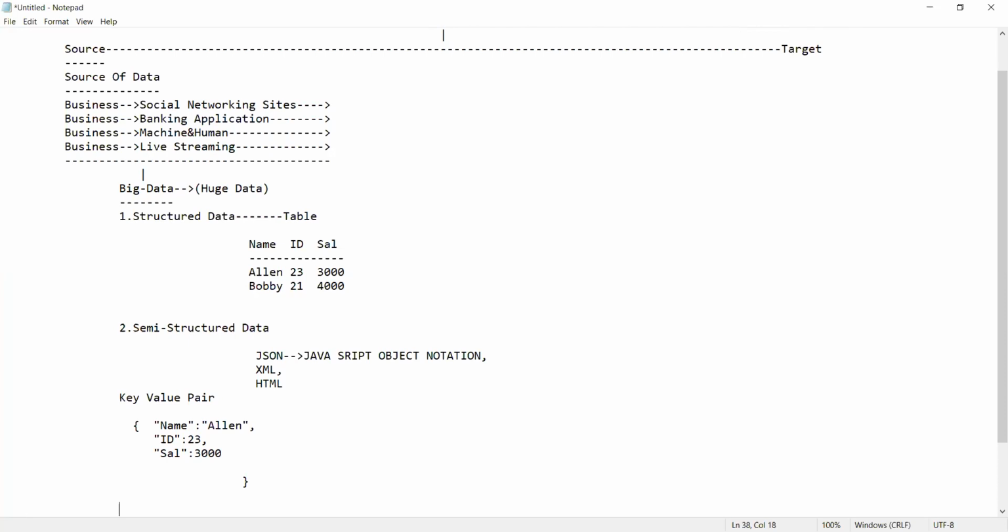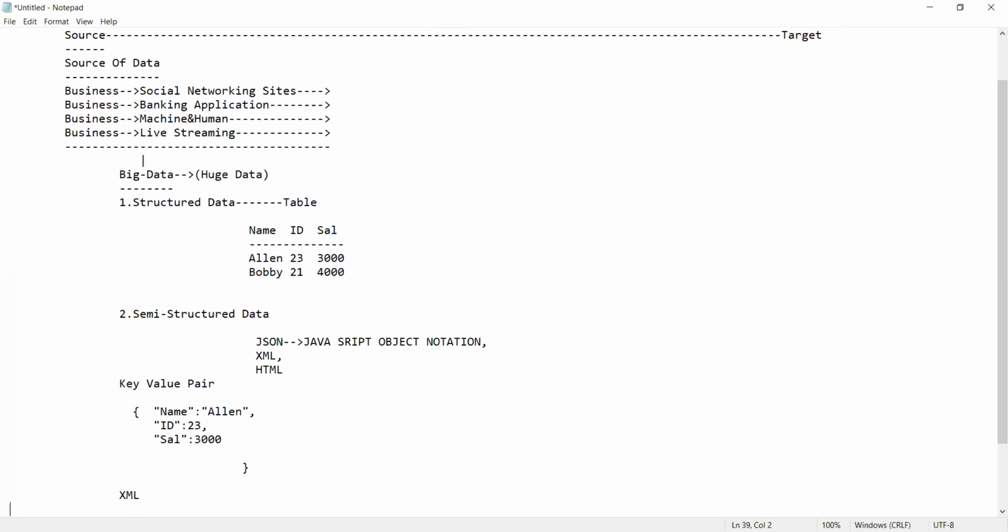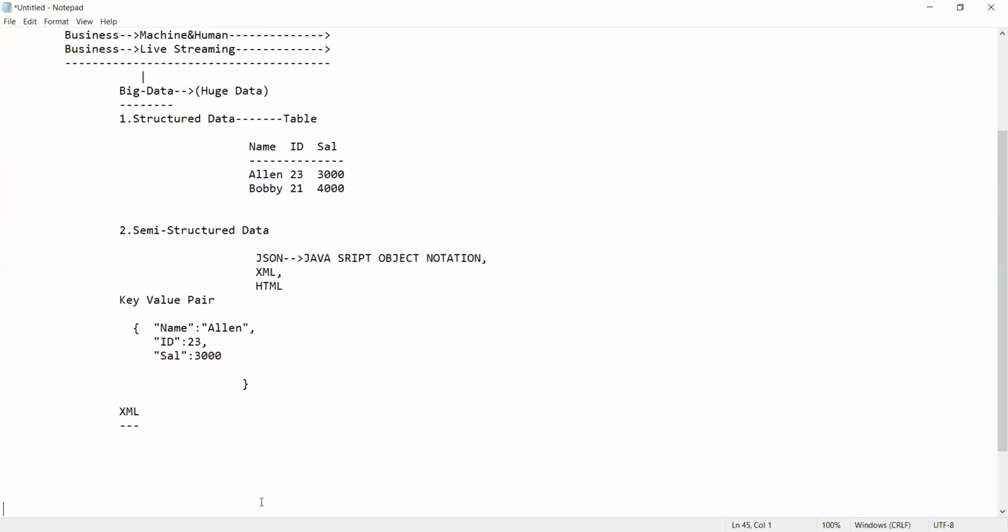So XML means what? Hypertext markup language, something. Okay. XML, sorry, extensible markup language, or whatever you want to say. Okay. Extensible, or somebody says exponential, like that. Okay. So here you have the data recorded in the form of tags. What are tags? These are called tags.